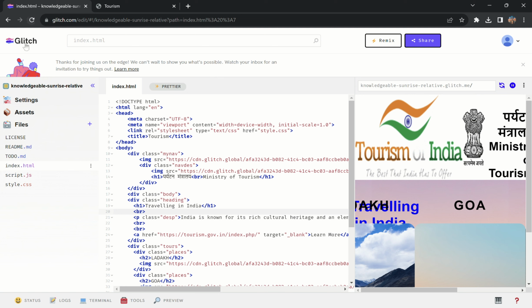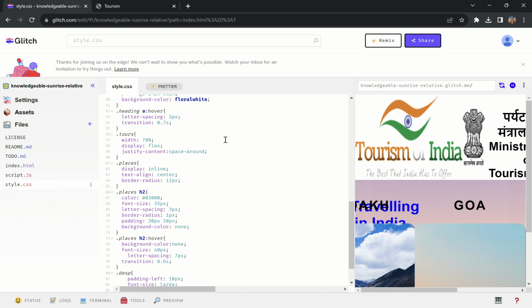First of all, we should open glitch.com in the web browser. In any web browser, first we should log in or sign up with your accounts and follow the further instructions. Later, you should create a new project, and the name will be assigned. It will generate automatically, and you should write your HTML code in the index.html extension and CSS code in the respective CSS extension.